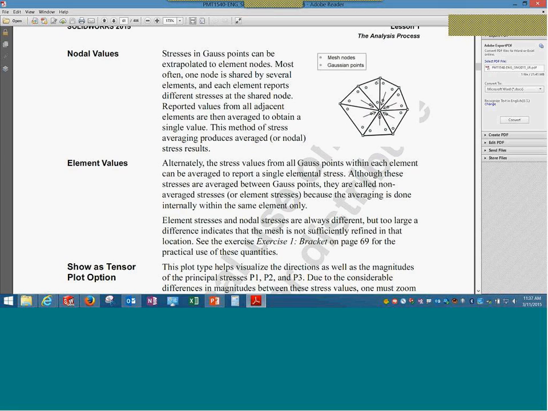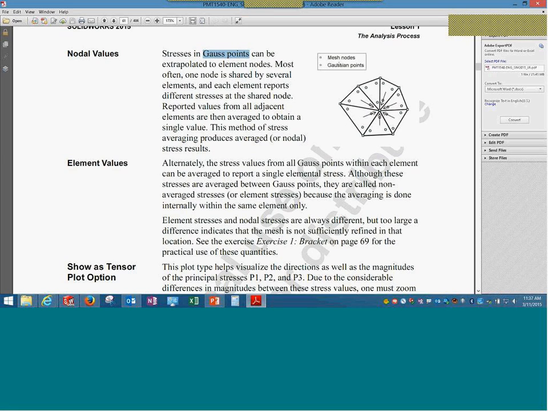Well and good. But for calculations, the way it happens internally, we actually have something called Gaussian points. If you see this text here, Gaussian points are present inside each element. These points, called Gauss points, are the locations where the calculation happens within an element.